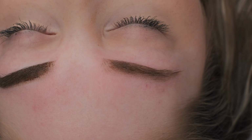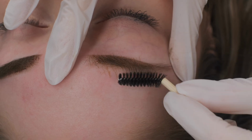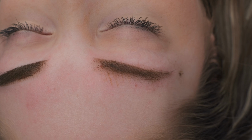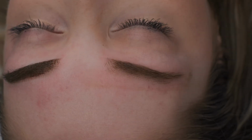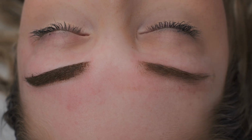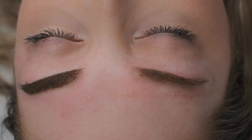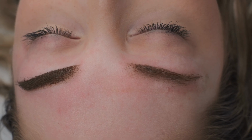Okay, so now you can see how much pigment we have in the skin. And all of this is a little bit of pigment mixed with plasma. I have to clean it really. Okay, I am moving my client's head towards me. I am not changing the gloves, otherwise it's going to take ages because my hands are so sweaty.